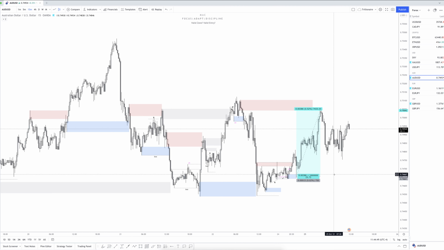So in this video, we're going to be breaking down this AUDUSD day trade that I caught earlier this morning. It was closer to around the time that the market had opened. We had already done our 8 p.m. webinar within our Telegram channel, and saw this as a valid trade opportunity, entered the market.